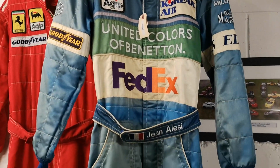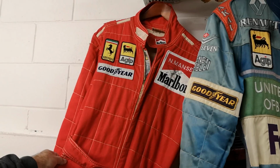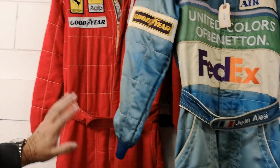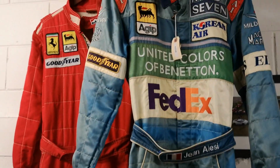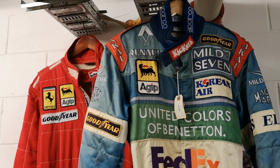And then in behind here is Nigel Mansell overalls. I was a huge fan of him in the day, and signed by Mansell. And I know there's very little Mansell memorabilia around because he kept it all for himself. So I feel really privileged to get that. Have you been to his place in Salisbury, isn't it? No, I haven't been there, but he cost me a lot of late nights, that guy.